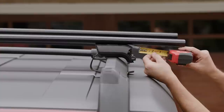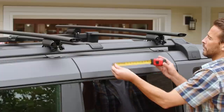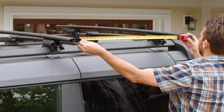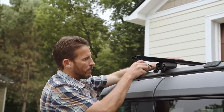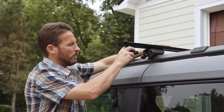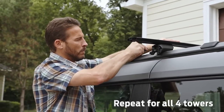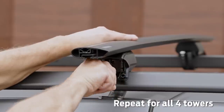Check that the ends of your crossbars are an equal distance from each tower and even them up if needed. Make sure the rear crossbar is at least 24 inches from the front bar. Then hold the crossbars in place and turn each clamp bolt to the right to tighten the towers to the bars. You'll hear clicking sounds when the bolt engages — turn it for three rounds of multiple clicks.